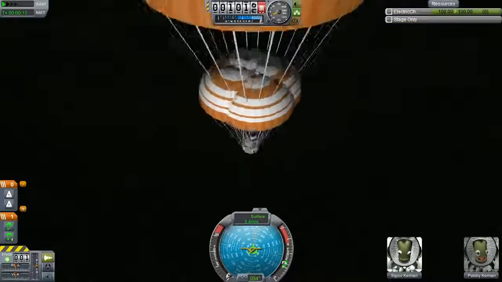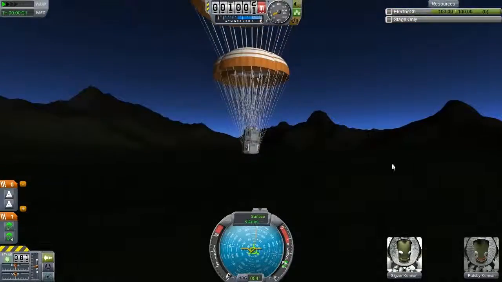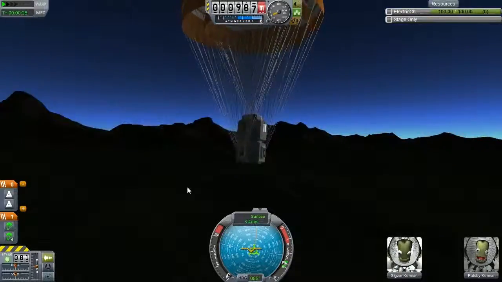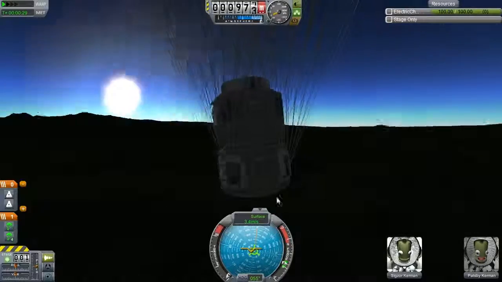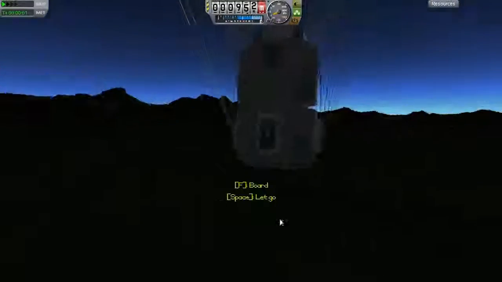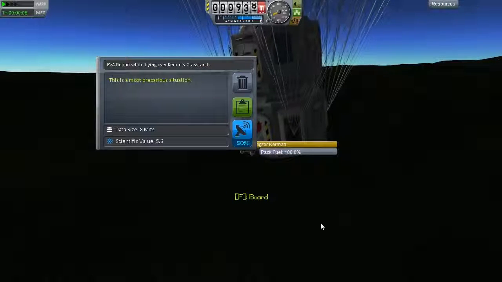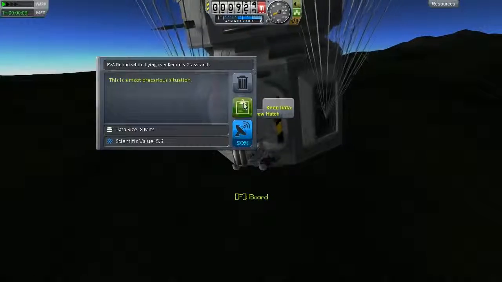So, Sigzor and Patsme, you got to come home, yay! But what was that other guy's name? I don't even know. Greg something? Yeah. Fuck him, he's dead. Whatever. EVA. Yay! I'm riding a parachute. Do we get anything for that? This is a most precarious situation.